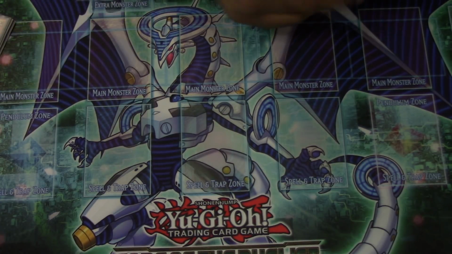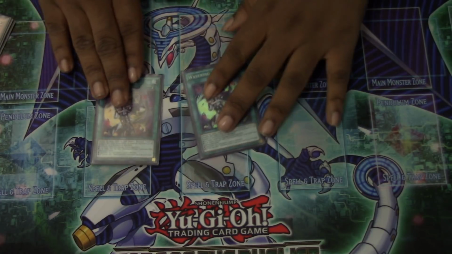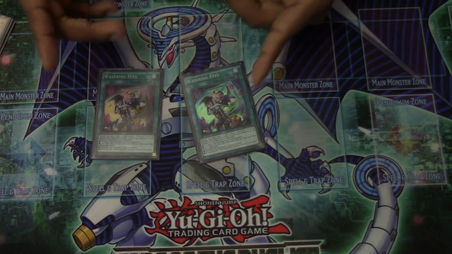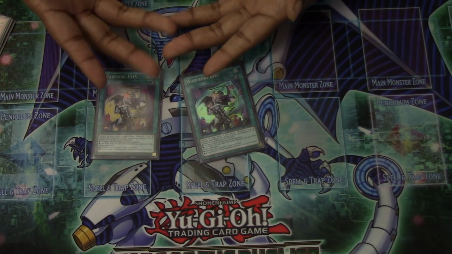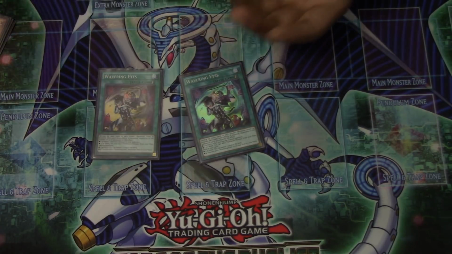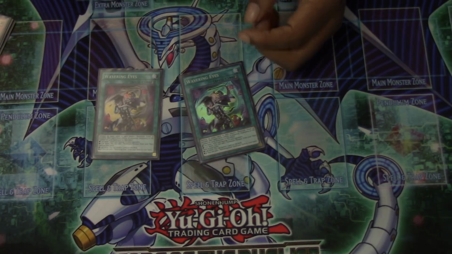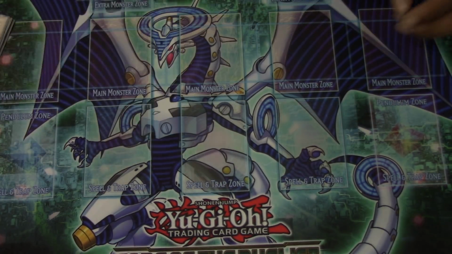Next up, Pendulum Heat, Wavering Eyes. Wavering Eyes is really good because you can pop scales, and if your opponent has 2 scales, you're playing against Pendulum Magicians, this is card 4. You can actually add a tiger or a wolf from your deck to your hand, which is really good and really awesome. So yeah, and also I just hate the Pendulum Magician matchup.